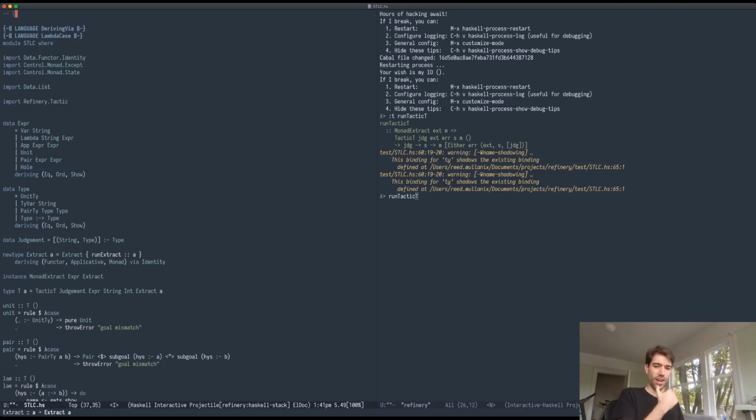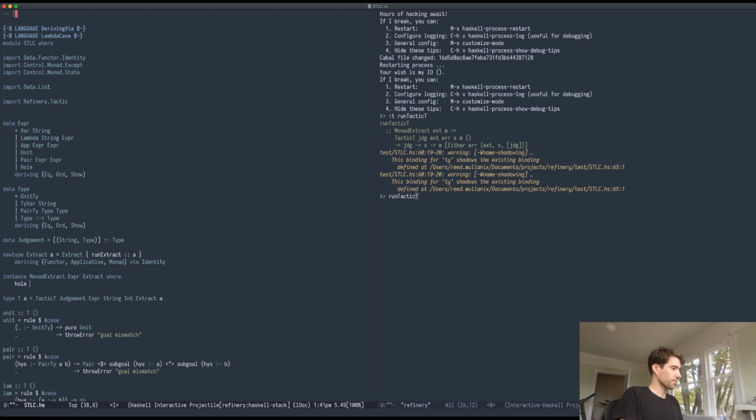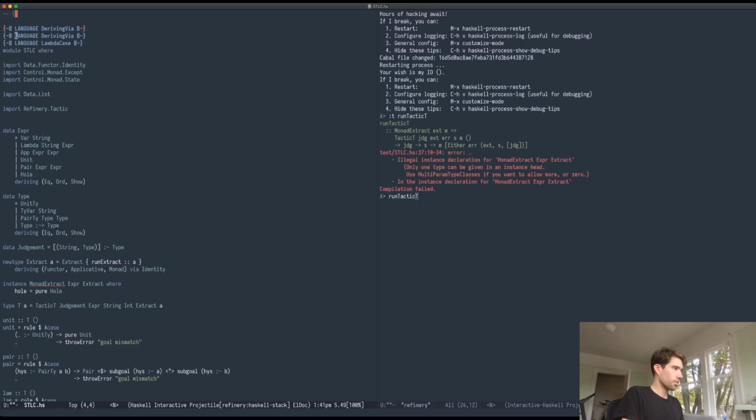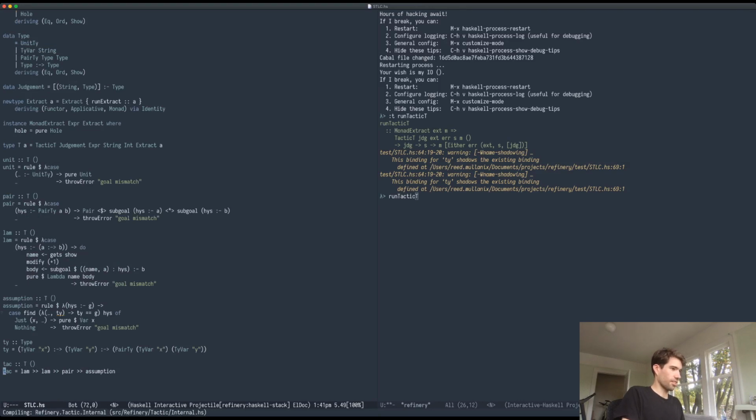And the monad extract lets you do that. If you're doing it like Template Haskell, you're going to need fresh name generation, so you need to do it in a monadic context. But if you have something like this, legal, multi-parameter type classes, wow, yay. So I think that's it.